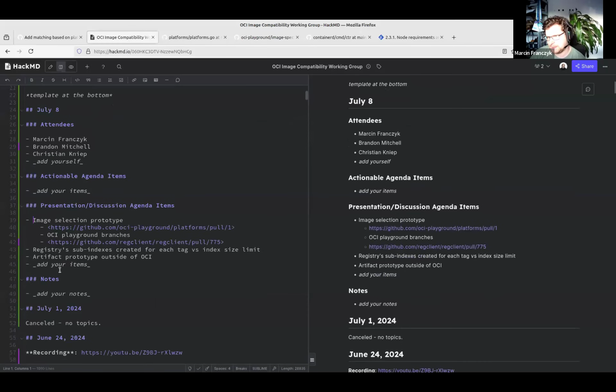At the same time, it brings me to the last topic: artifact prototype outside of OCI. I started talking to NFD guys, Eduardo and Marcus, because from my point of view, it makes sense to create something under OCI for all containers or under NFD instead of putting some kind of new project and trying to convince everybody to use it, if that makes sense. Or maybe I should rephrase that. This is a bad sentence.